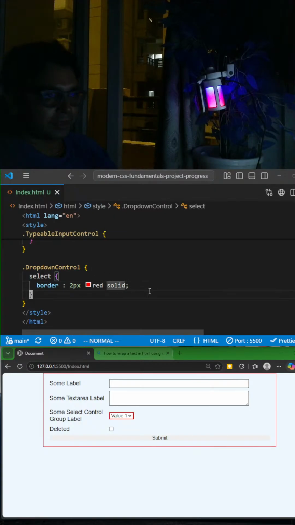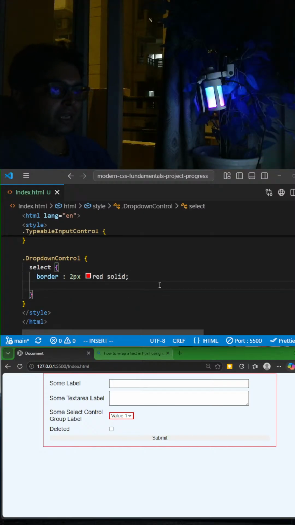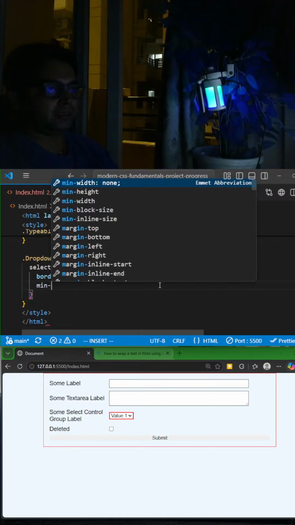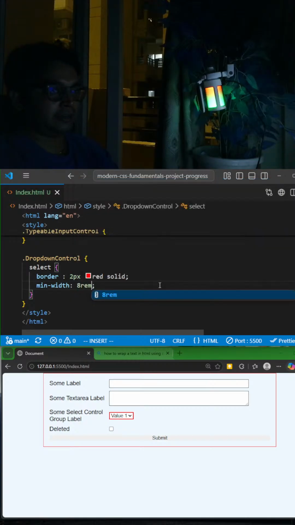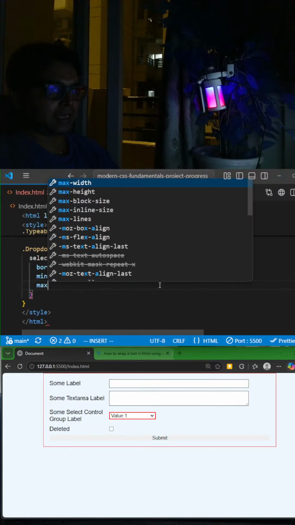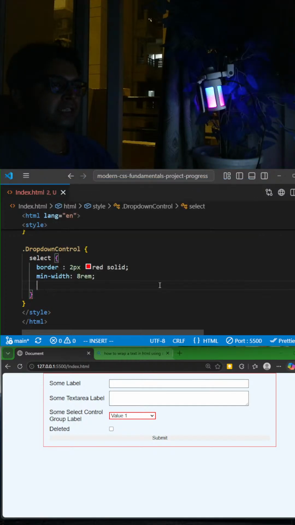So next step is to give it some size. I will say min width is 8 rem. This is the minimum width, and max width. No, I think that won't work. It is good enough.